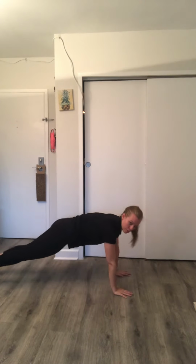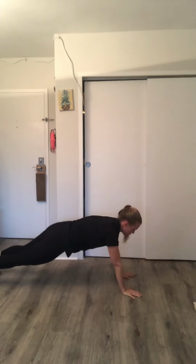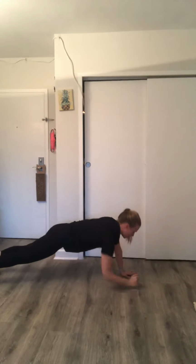It'll go quick though. Plank up downs, so you're in that plank position, down, up, switch hands, down, up, switch hands, down.